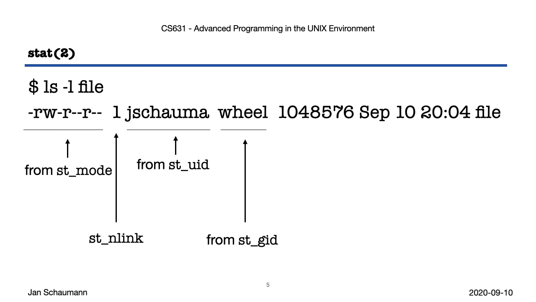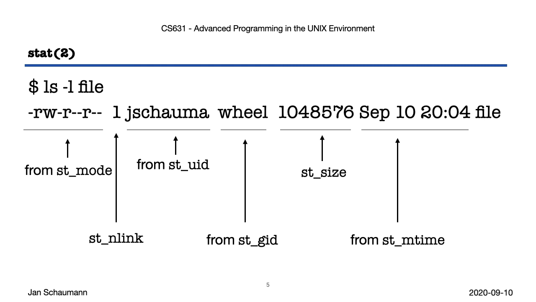Next, ls shows us the file size in bytes, as found in the st_size field. The date, shown here on the right, finally is the last modified timestamp, conveniently formatted in a human-friendly form by ls, from the st_mtime field. And all the way on the right is, of course, the filename, which is not found anywhere in the struct stat at all. We'll get back to this in our next lecture, but for now let's remember that the filename is not a property of the file. It is a mapping found in a directory.